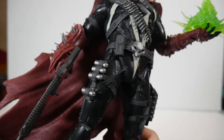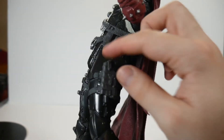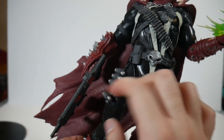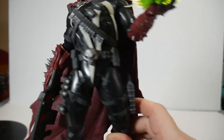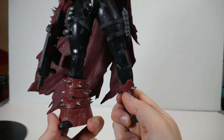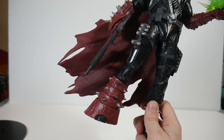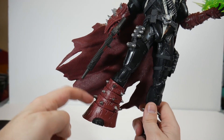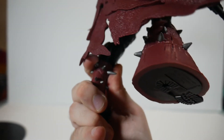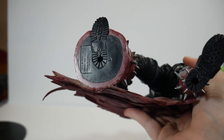Going down to the leg, you actually have the canister — these are grenade launcher canisters, explosive rounds I think. There's a pistol that cannot be removed; I would have liked to see it removable so you could put it in his gun hand and have the assault rifle as an alternate. But I can't be too picky here. Spawn always has this beautiful yet impractical boot casing — I cannot imagine how an actual human leg would function inside of it. Excellently sculpted and painted, the spikes are sharp — it's a spike shop. You do get tread on the boots, nice legal info on the bottom, and coming up the side you can tell it's armored. That's just one armored hellspawn.